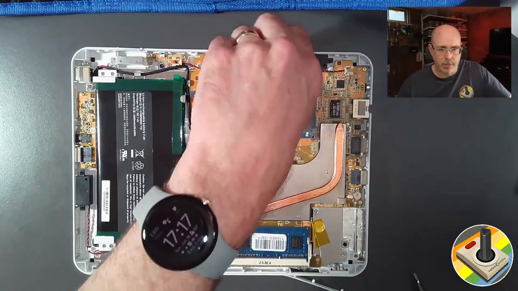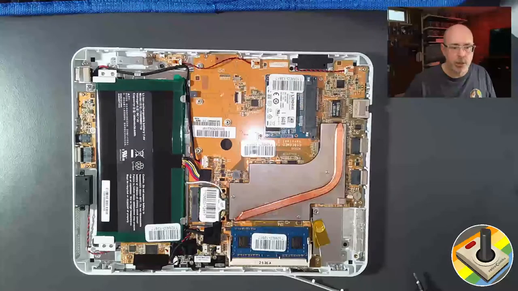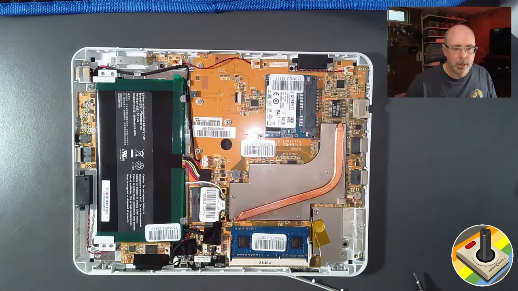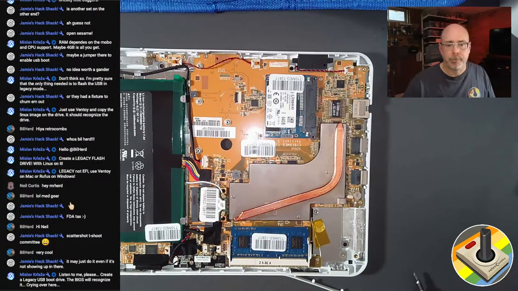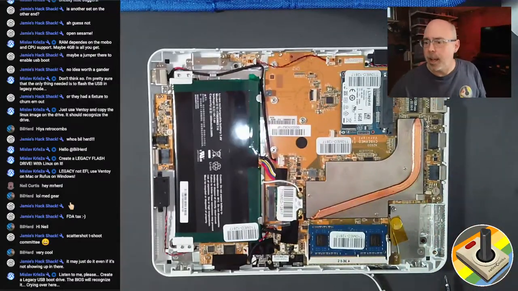Jamie, would you say? Let me pull up. I'm gonna bring some chat over. Hang on just a second. I'm gonna copy this chat over here and get it into this window so that I can see what you all are saying while I am. There we go. And then I can move this over for you. There we go. That's better.